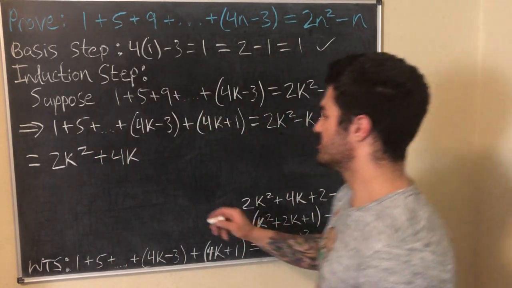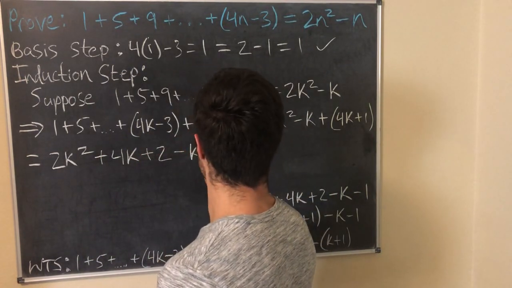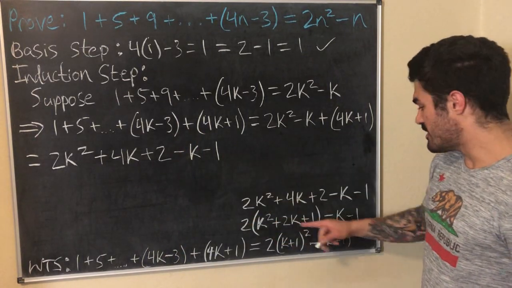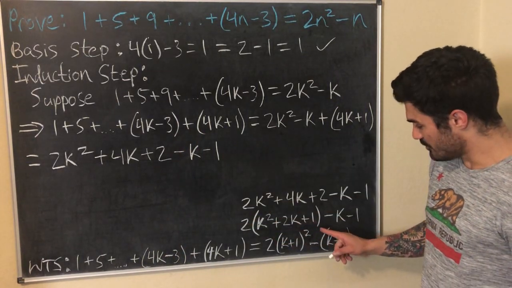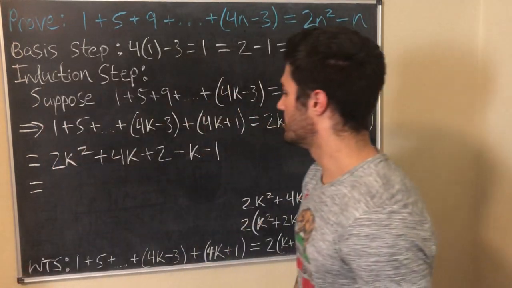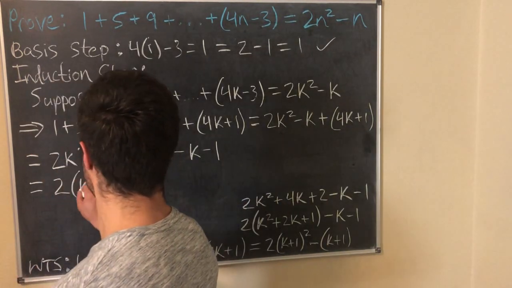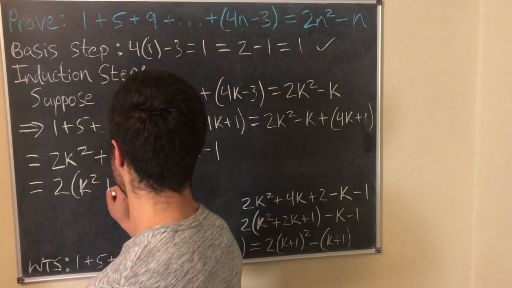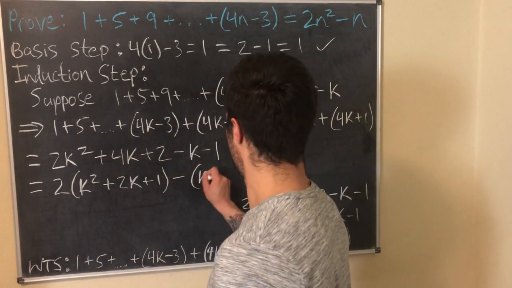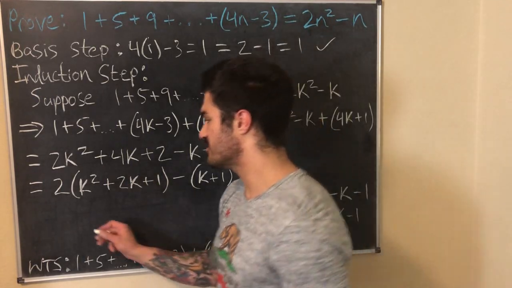I'm just going to rewrite it in this exact way because we know that these two things are equal. Plus 2 minus k minus 1. Okay? So this is for sure equal to that. My next step is going to be to factor. And really, I'm just going to factor twice, I guess. This is equal to, I'm going to factor out the 2 out in front. And I guess you could maybe do this all in one step. And then brought the negative out in front. And now my last step is just factor this.